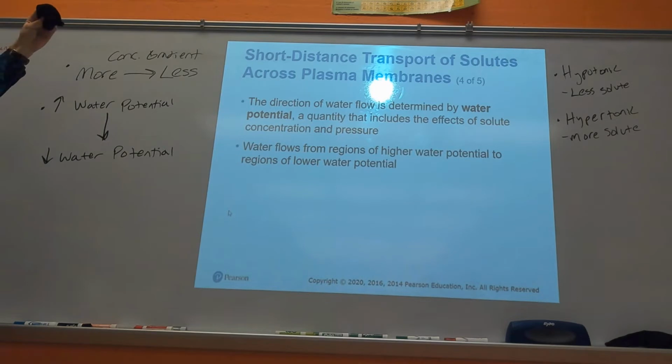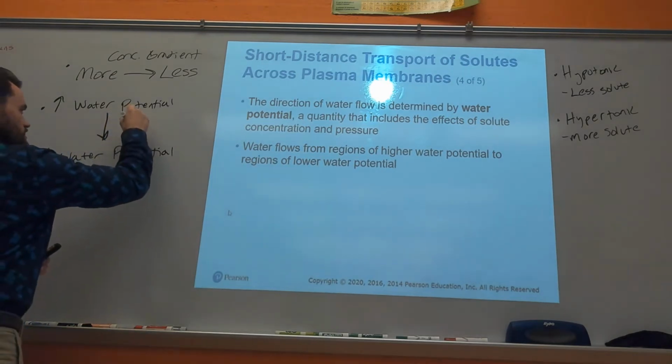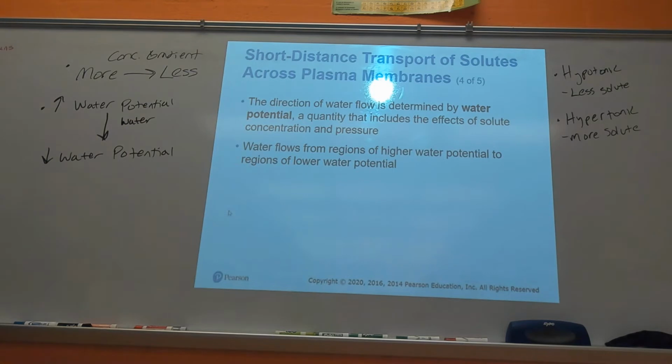So I'm holding my sock up here. This would be the highest amount of potential energy, and then as I drop it, it goes from high potential energy down to lower potential energy. So with higher water potential, water wants to go from the high water potential down to the lower water potential. So this is the movement of water. You might think in your head water would want to go from lower water potential to higher, but it always goes from higher water potential to lower water potential.